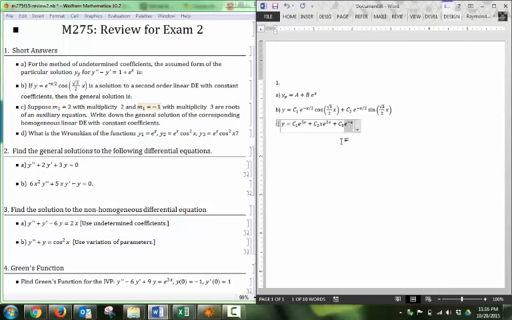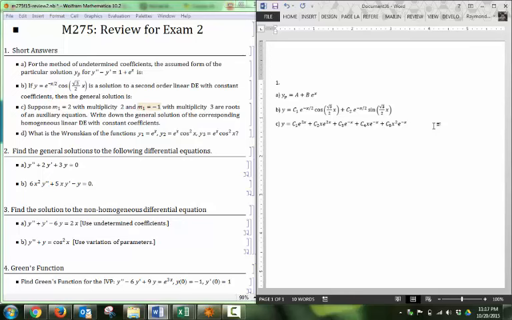Okay, and this has multiplicity 3 this time, and so what we do is each time we account for its multiplicity, we add on another x. So this is the fourth one times x, and then that e to the -x, and then finally we have our last one. This is what makes it a fifth order differential equation, and this time instead of just x, we have to do x squared, and then we tack on that last e to the -x. Okay, so this is our general solution.